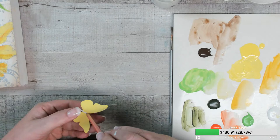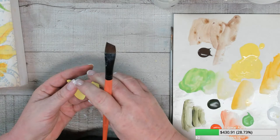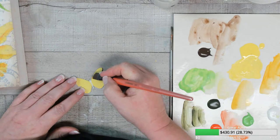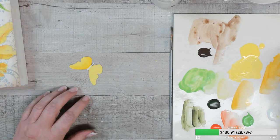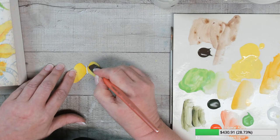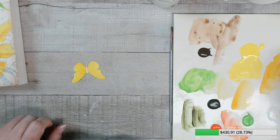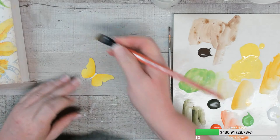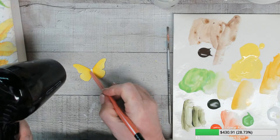And we have a yellow butterfly, or schmetterlinge. And the same way we painted the flowers, I'm going to put a float of saffron yellow closest to the body, like so. What a nice big float. And I want that yellow to come out about two-thirds of the way, like so. So I have a nice bright yellow, and it's darkest closest to the body of the butterfly, and then it gradually fades out towards the edge of the wings. Super easy. Am I going to have to zoom in on that? Nope. I think they're okay.